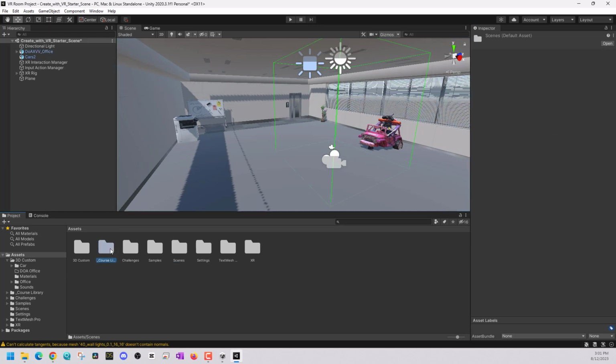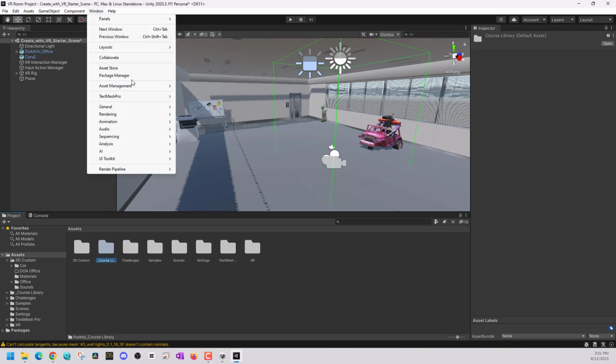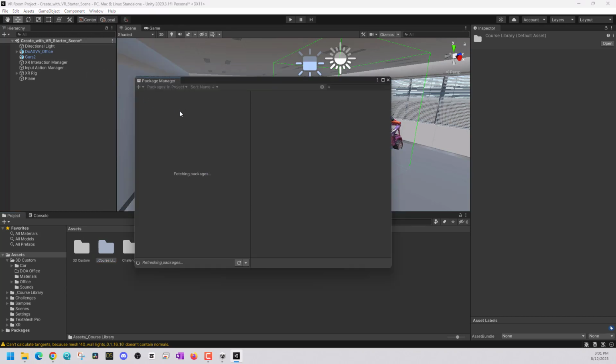This floor is basically where the character can move around in the VR room. So you can teleport on this pad, so you can't jump outside of the office environment.